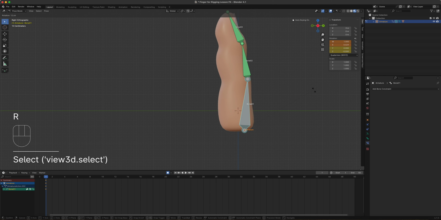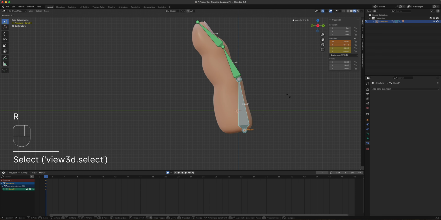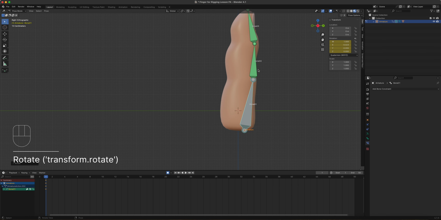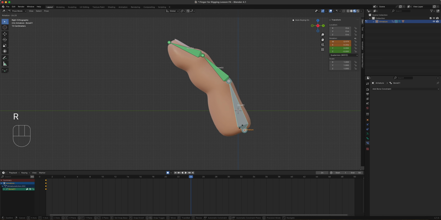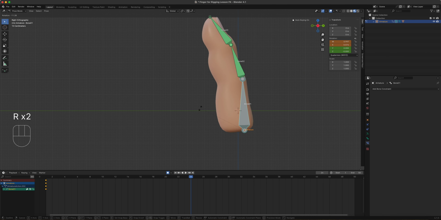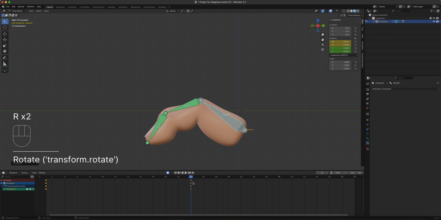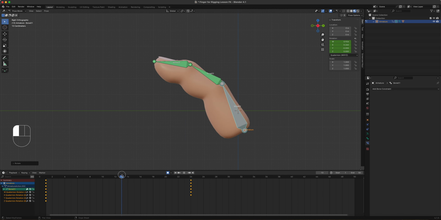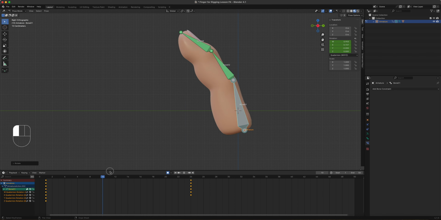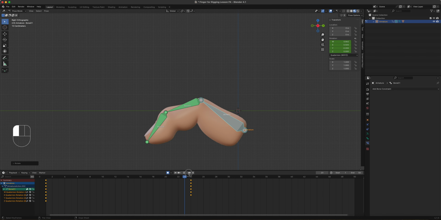So this completes our animation lesson for forward kinematics, unless you want to keep animating this. If I go right here, and let's say we go to frame 20, and I do a rotation. Oops, sorry. Kind of like so. It automatically keyframes it. All those bones are rotated. And there's our forward kinematics animation.